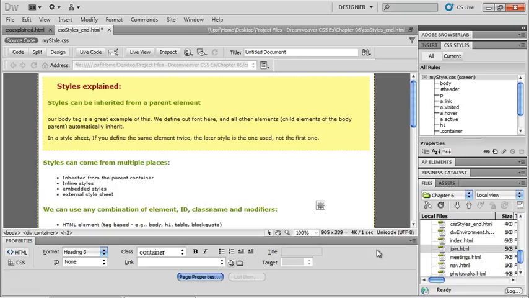So now that we have CSS pages and all of our structure is CSS, I can style my page with a little bit more confidence that in 6 months when the client changes their mind, or even if it's my site and I change my mind 6 months from now, I can restyle my page in very little time.